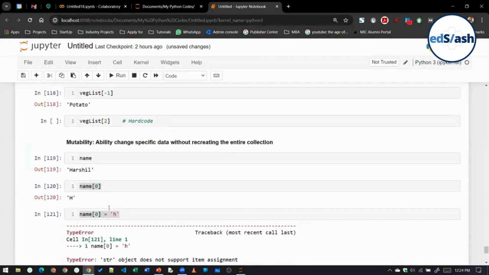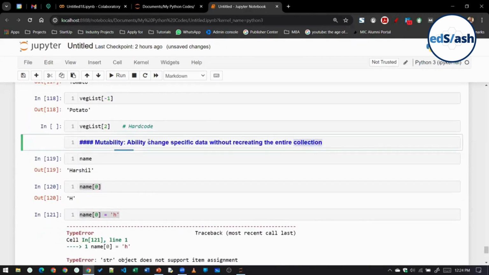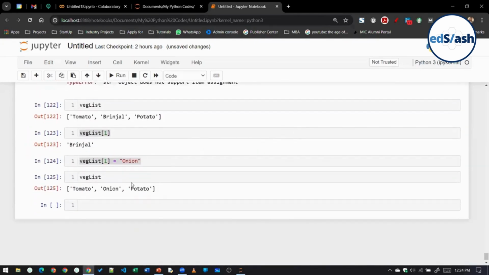So what is mutability? Ability to change a specific data without creating the entire collection. Am I creating veg list completely? No, I am just changing a single element. So this is called mutability.